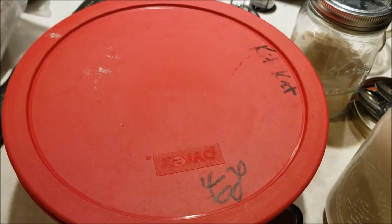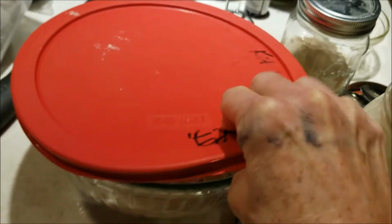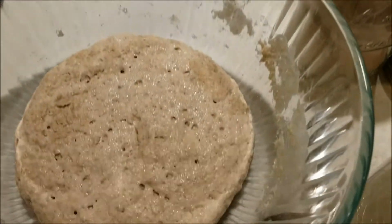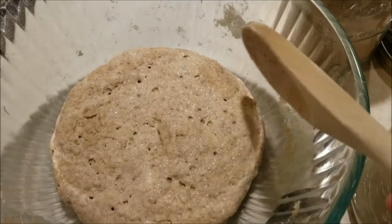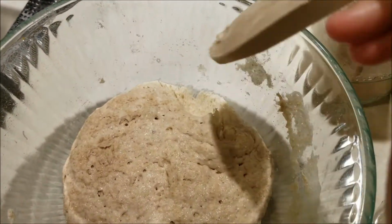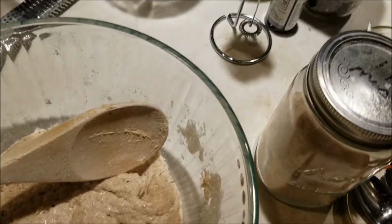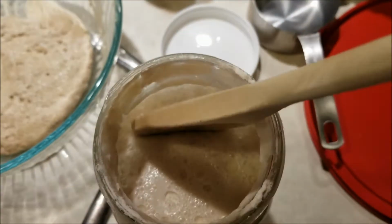Good morning. I'm curious about what the biga looks like. You curious too? Let's see. Take the lid off. And, oh, well, hey, that does look like a sponge, doesn't it? Interesting. I thought it had way too much flour in it and that it wasn't going to work. It's pretty solid. Okay, what we're supposed to do now, let's just look at the starter while I'm at it. Yeah, that's more what I thought a sponge would look like.